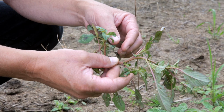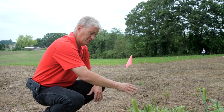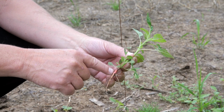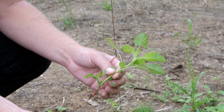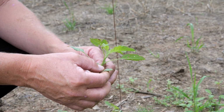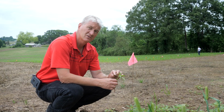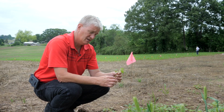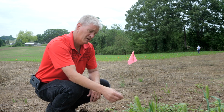So that's usually not too big a weed problem in our field, so we won't worry too much about it, but it was right here because we've got 3 different kinds of pigweeds. We also have this one right here, and you can see the bright red down here around the roots. We call that a red root pigweed. You can see farmers and agriculture people are pretty original, but when you're trying to determine a red root pigweed, they're young right now, so it's a little harder to do, but they tend to have hairs on the stems and hairs on the leaves, so they get a little bit rough feeling. And if they're small and little, you may have to get a hand lens to see those hairs. But that's generally a kind of pigweed that we can control very well too, so we don't fear them as much as we do others.